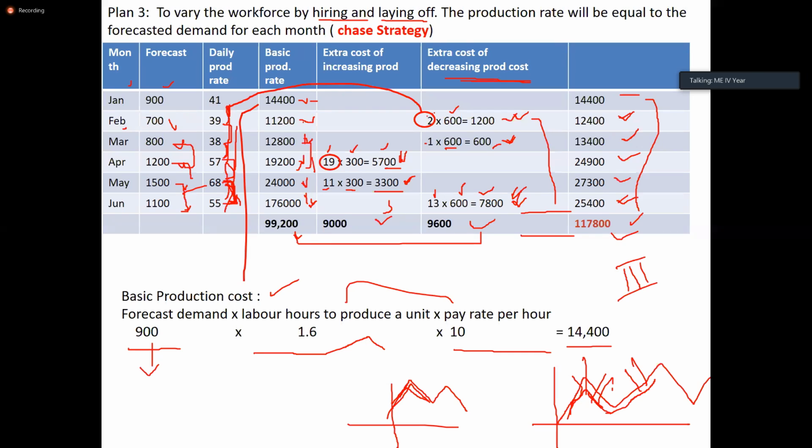Based upon these three, I need justification for which one I have to take. Roll number 327, quickly tell me which strategy I have to adopt. I am giving 5 seconds only.